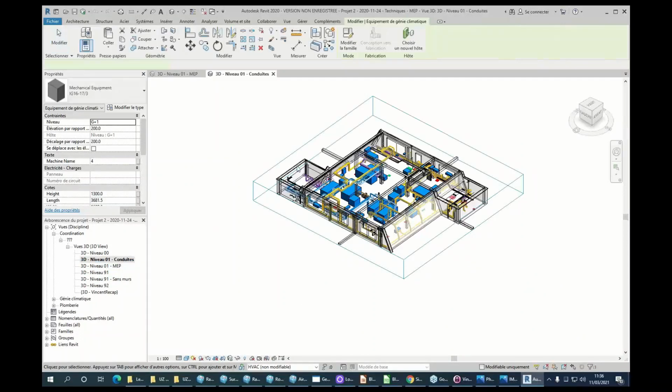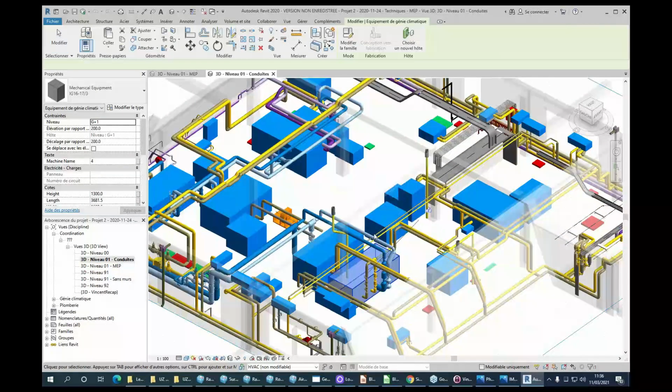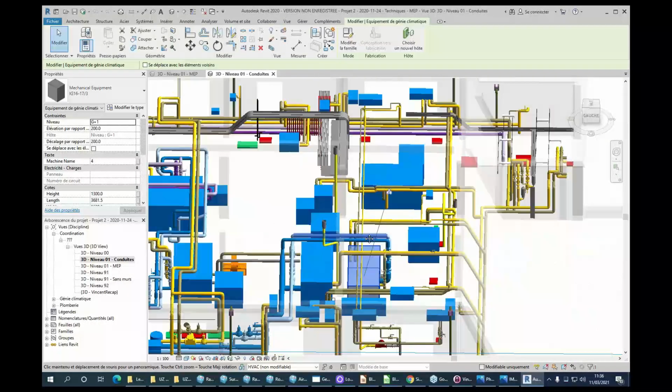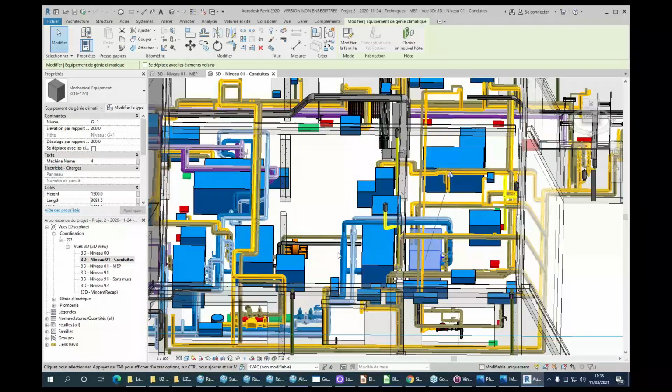Same thing if we take only the little ducts. See, these are the little pipes with water and such. You can see that we have the full circuits with all the elements and also the big machinery that we saw on the floor. If we look here, that's the entrance. That's what we saw in the scan just before. So the scanner was able to get us the location of this machinery and the big pipes.